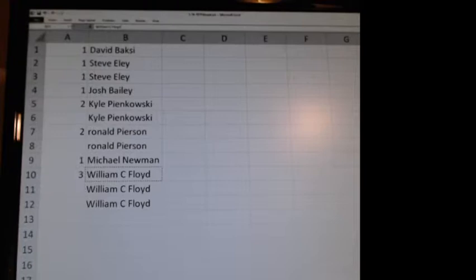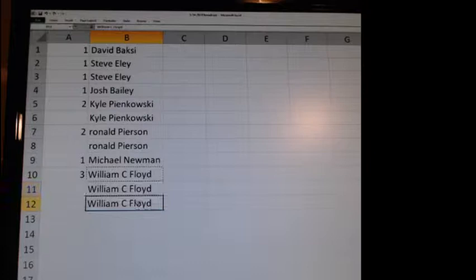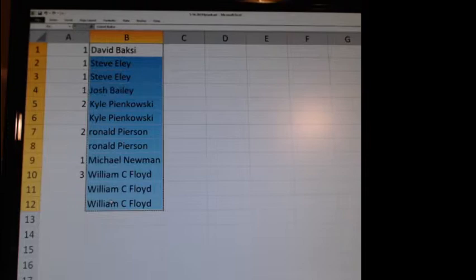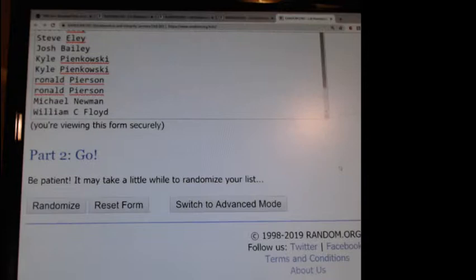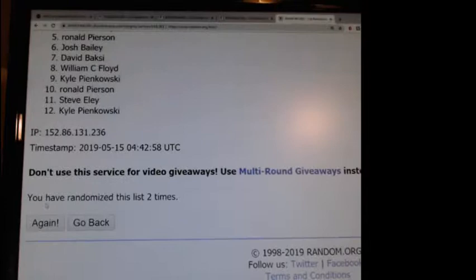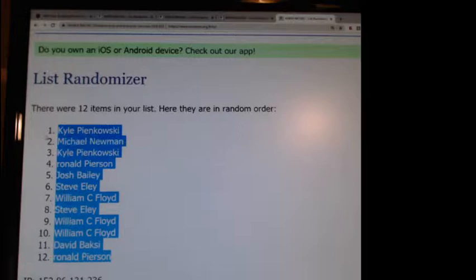So we'll see who gets which card. It's a twelve spots. List randomizer open. We'll randomize it three times, and that'll be the order we stick with. So here's our first random. Here's our second. And our third. Alright. So there's our order.